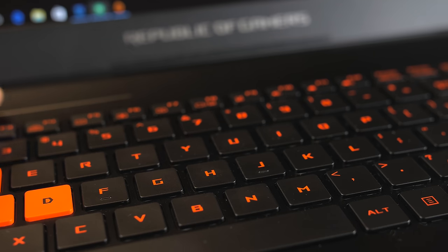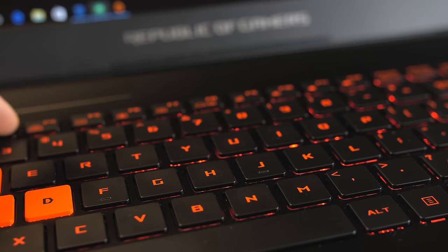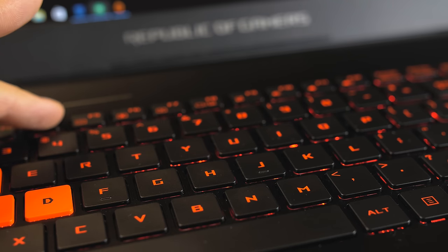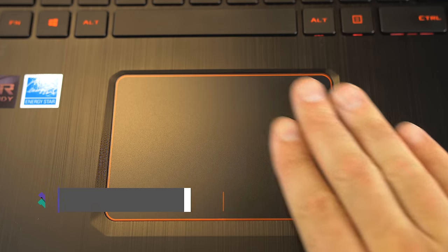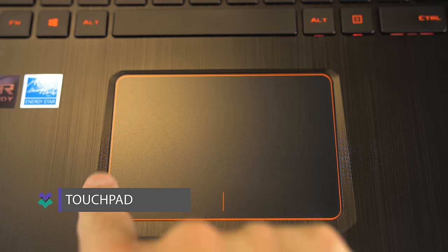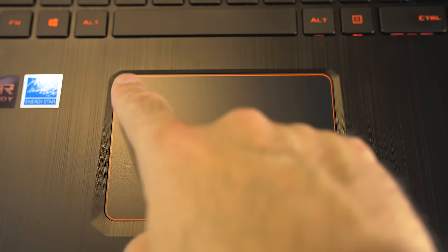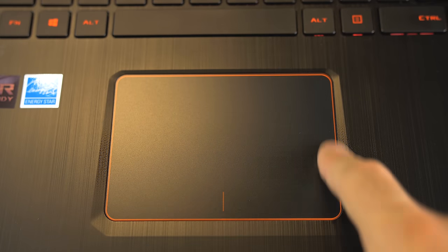The WSAD keys are colored a bright orange, and there's 3 levels of backlighting to choose from. Unfortunately, you can't change the color of the backlighting, so you're just gonna have to settle for red. And just below the keyboard is the touchpad. It's a good size and remarkably better than the one on the ASUS G752. It's much more accurate and doesn't have those cheap plastic buttons either.